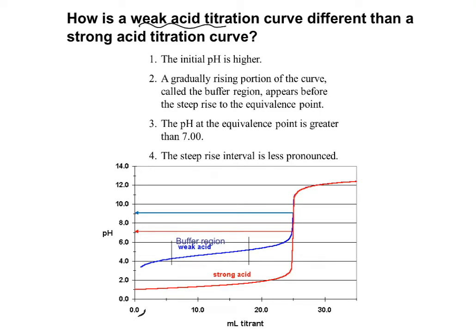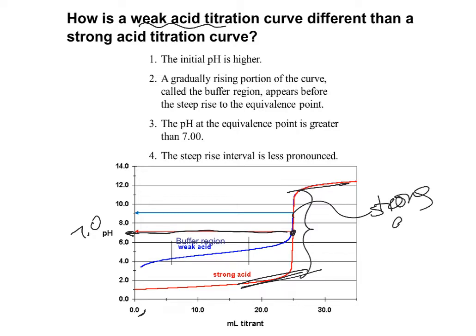So you should be able to find the equivalence point from a titration graph. Let's look at that. As always, you want to find the halfway point of this sharp rise in pH. And so roughly for the strong acid, the pH at the equivalence point, as expected, is 7. So if you're shown a titration graph and you determine the pH at the equivalence point is 7, you know right away that is titration of a strong acid.